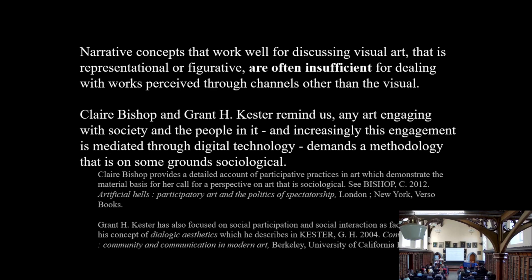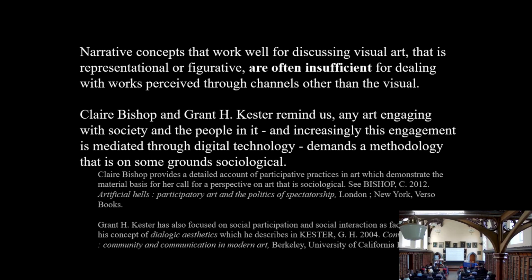So it's a very flexible concept, like a lot of concepts that are regarded as mainstream or orthodox theories that can be applied within visual art. But I think one of the problems when dealing with digital art, underlined by people like Claire Bishop and Grant H. Kester in a much wider scope in relation to art in general, is that it can be a little bit insufficient in describing how a narrative operates, particularly in relation to works that are interactive, participative, or driven by artificial intelligence, or require people to be pushed around the place by the artwork. In other words, they become part of the material of the art itself.